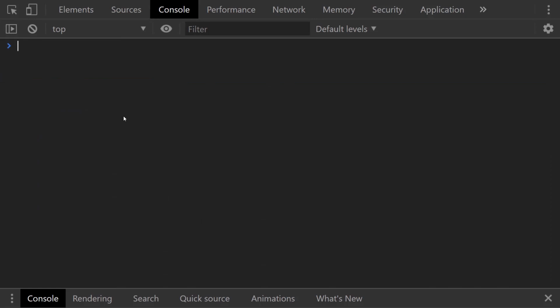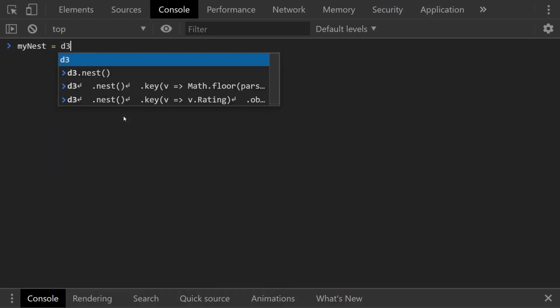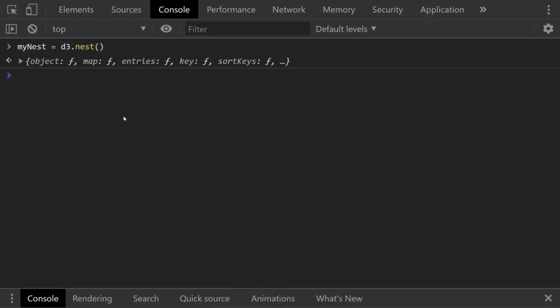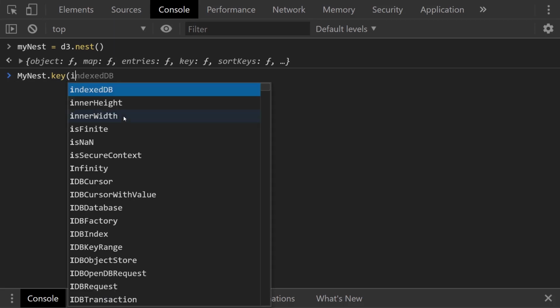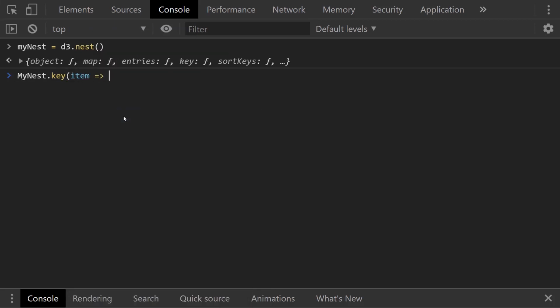We can do that by modifying how we're going to return the value of each item that's iterated. So let's do it again. We're going to say myNest equals d3.nest. And now instead of passing in just the rating, we are going to say myNest.key, the item, and we are going to return the floored value of the item's rating.